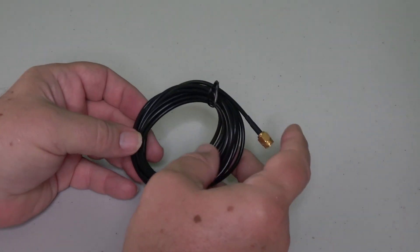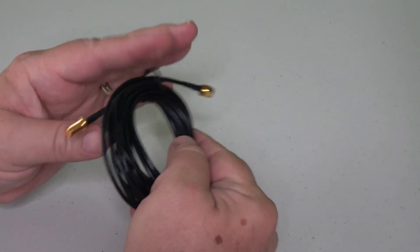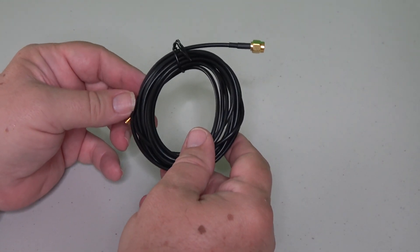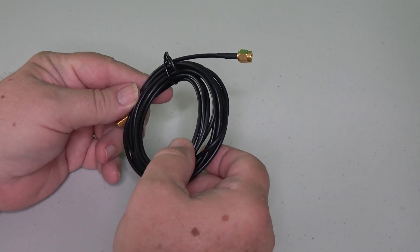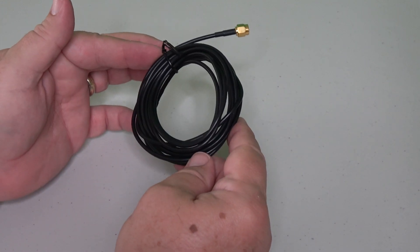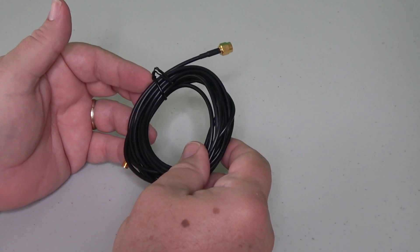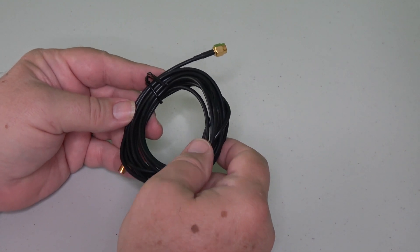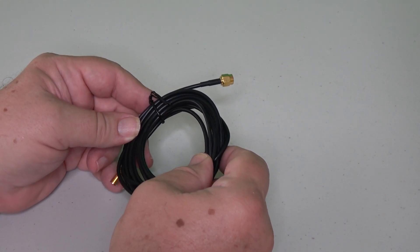Last but not least with the antenna kit is a coil of coax. These come with SMA connectors — male on one side, female on the other. It's a pretty lengthy coil of wire, so you can get the antenna mounted on a window away from where you're planning to listen, or get it stretched out or placed a little higher. Those are the components that come with the RTL-SDR antenna kit. The antenna can be bought separately for about $12, or the kit with the antenna included comes for about $30 to $33, which makes it a pretty good buy.